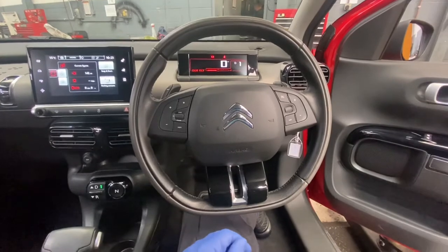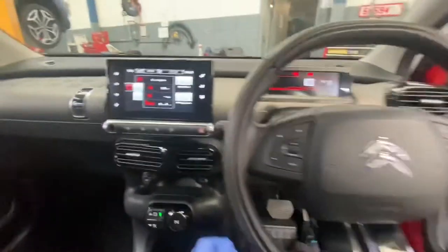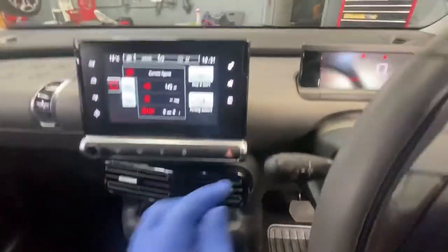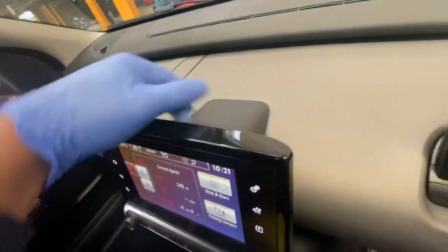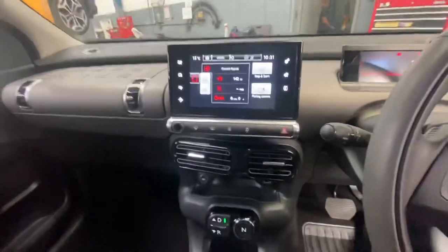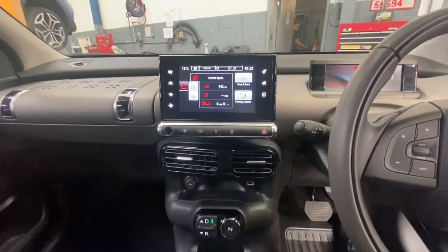Today I'm going to show you how to remove an infotainment system on a Citroen C4 Cactus. As you can see, this is the unit that we're going to be removing. There's a cover situated just here. You just need to remove that, and there should be some screws behind it to remove, and then we just have to disconnect all the plugs. I'll take you through the steps.